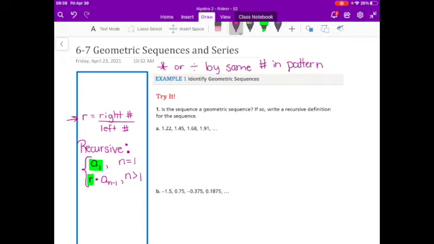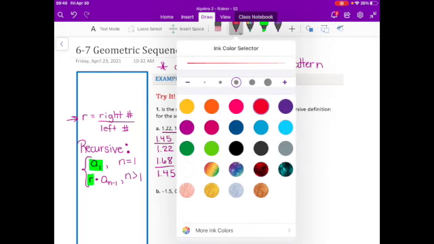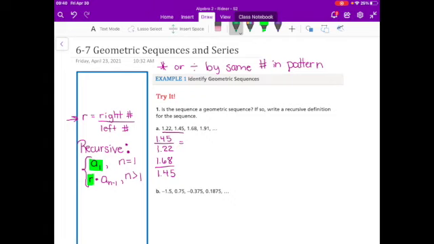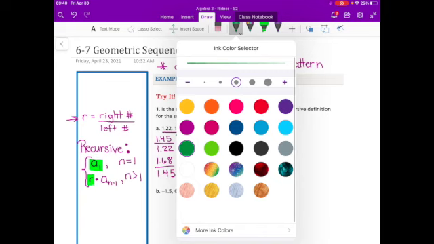So we're talking about two numbers side by side. So like if I look here, these two numbers side by side, it is the right number divided by the left number. So 1.45 divided by 1.22. To test if it is geometric, that should equal the same thing as whatever 1.68 divided by 1.45 is. Change my pen color here so that you can see what I'm talking about. If I look at these two numbers and divide side by side, they should be the same.